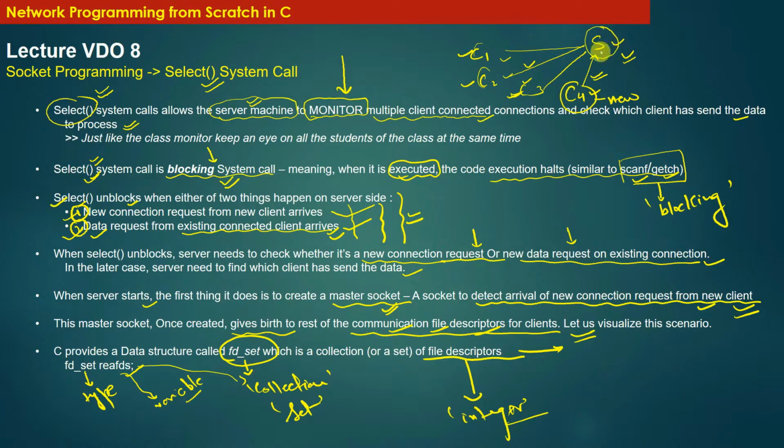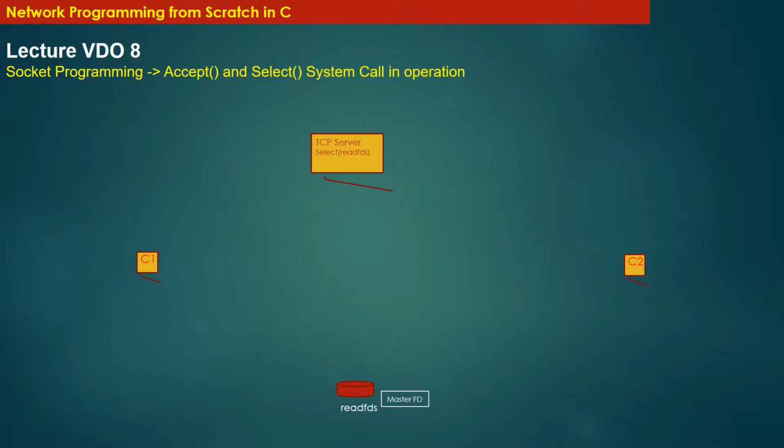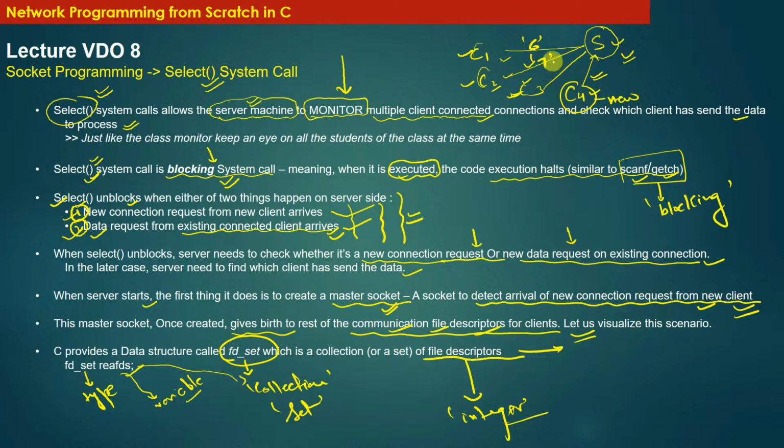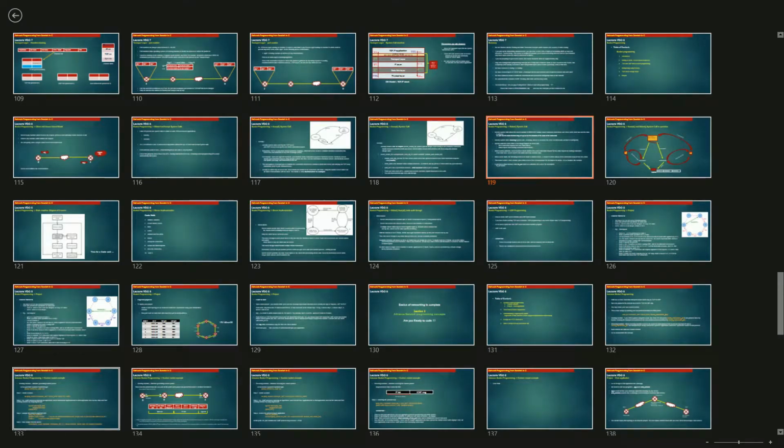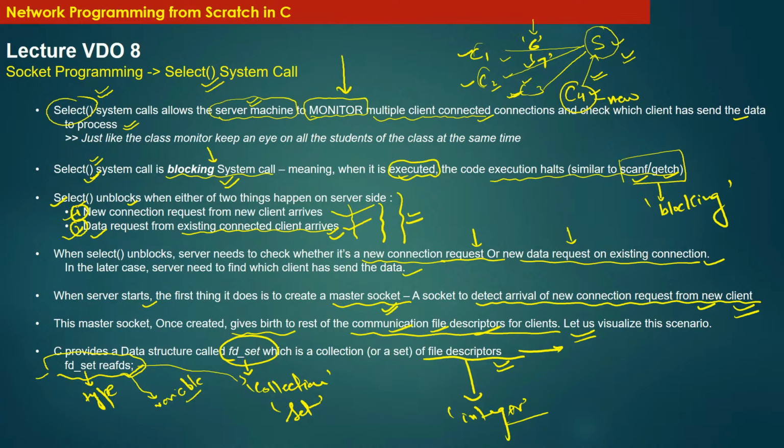That is, when the server S is connected to the client C1, it will have a file descriptor, say 6. So the value 6 identifies the connection of the server with the client C1. Similarly, when the server S is connected to the client C2, it may have the descriptor 7. So 7 means the connection between the server S and the client C2. It is the operating system that assigns these values 6 and 7, or any positive value. So it is up to the operating system what value it assigns to a client or server connection. We term these integer values, which identify the connection between the server and the client, file descriptors. And we put these file descriptors in a read FDS set. We will elaborate more on how different things are put together in the next slide.